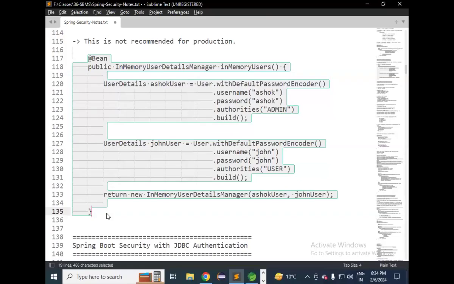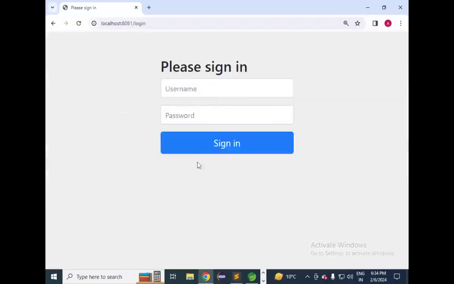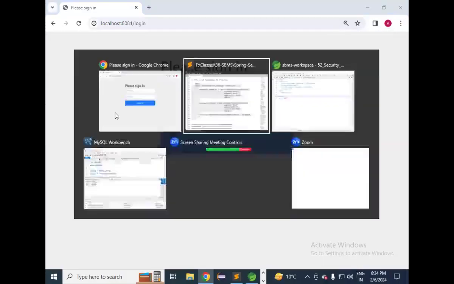So I don't want to go with the in-memory authentication. I want to go with the JDBC authentication. JDBC authentication in the sense, my application should verify. Here, I will provide my credentials, username and password. This application should communicate with the MySQL database to verify credentials are matching with the table data or not. Whatever the username and password I am giving here, that data is matching with the database credentials or not, it has to verify. So that means we need to tell to the Spring Security to perform JDBC authentication for our application. How can we tell that?